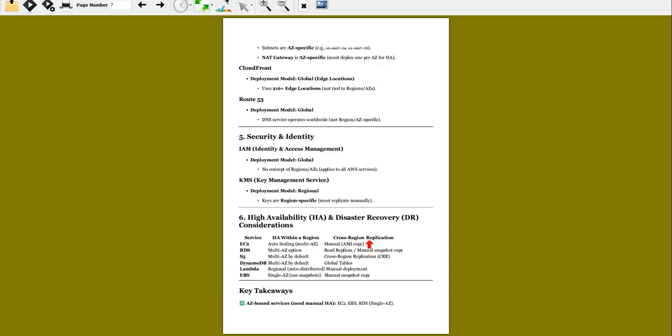We'll discuss these ones later, right? And RDS, relational database systems, as we discussed, has a multi-availability zone option. You can apply it into multiple availability zones, and you can do read replicas cross-region and manual snapshot copy also.